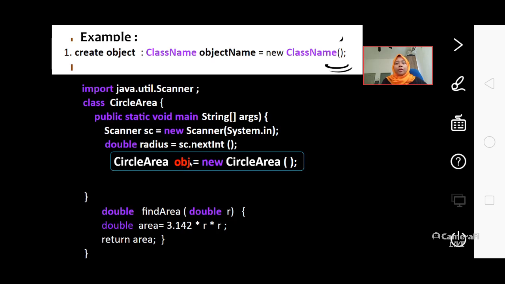Most of the time we use obj as an object name, equal new class name, once again CircleArea, followed by brackets and a semicolon. This is the first step, to create an object.